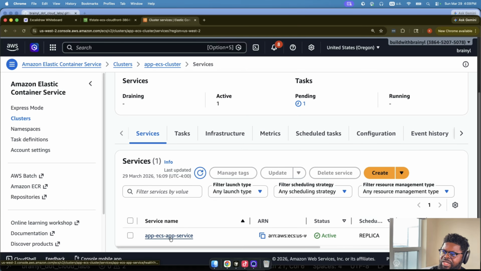3 tasks. I'm just running 3 tasks here, but you can also run 1 task for your example. It doesn't have to be 3. But at this point, we already have 1 task running, and that's a good sign. Because we have 1 task running, I think the next thing we want to do is just go to EC2. In fact, if we wait for the deployment, we'll see the load balancer URL for us to test, but we can also directly just go to EC2 and check our load balancer.